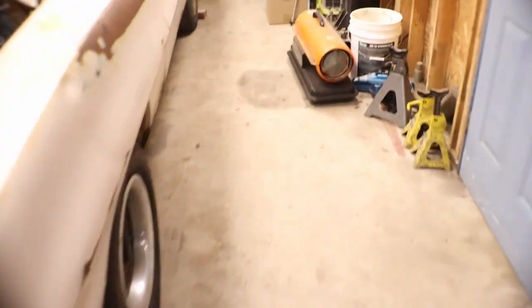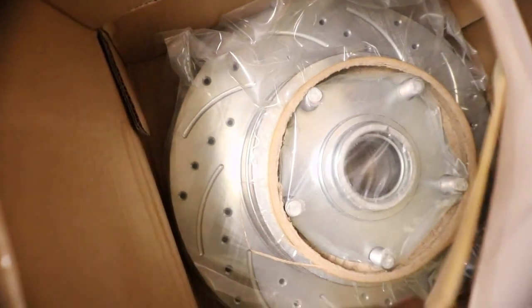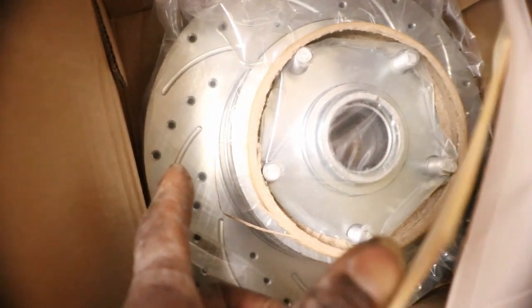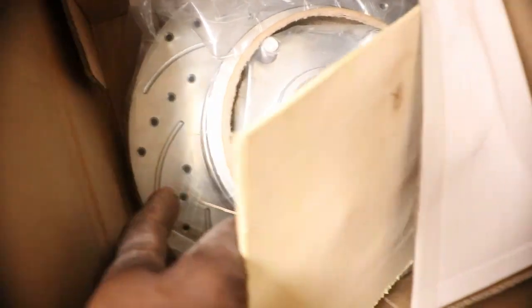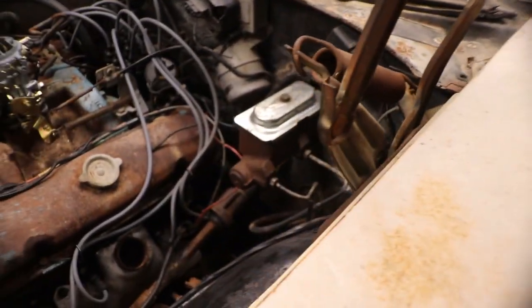I think in this box over here, rotors, and they are slotted with the hole drill and everything. So we got the rotors. The only thing we're missing is the brake booster, which he's going to bring one so we can put the brake booster.